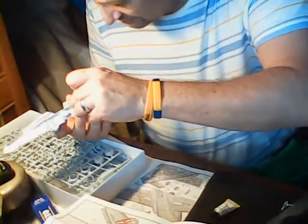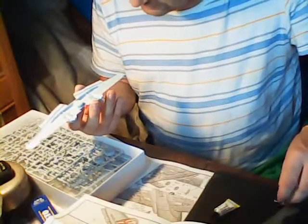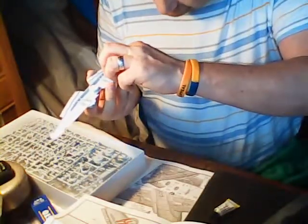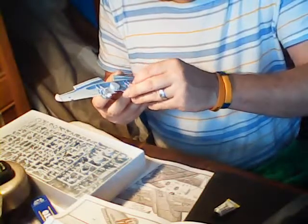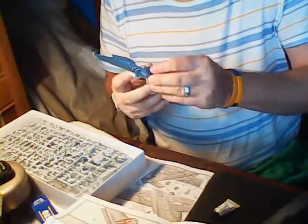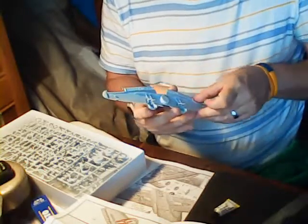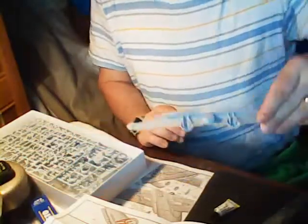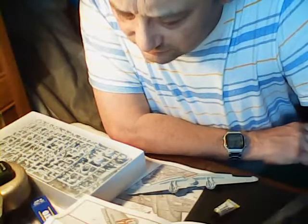Right, let's get that in the right place, just like that. I think that's right. There we go. I think I've done that right. Okay. See that, folks? Those frames are in now, so I need to leave them dry. Right, so we've finished page 1. So everything on this page is now complete. Splendid news.